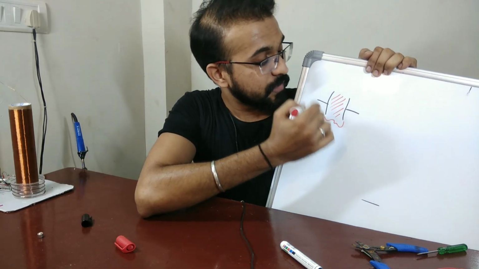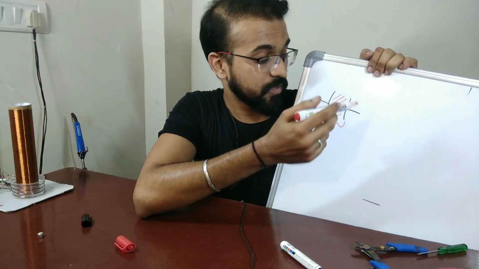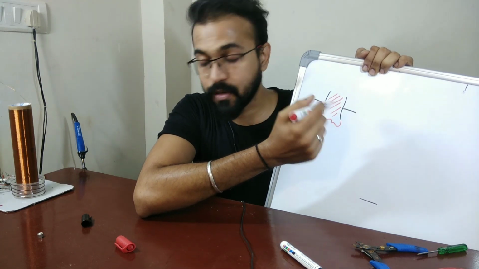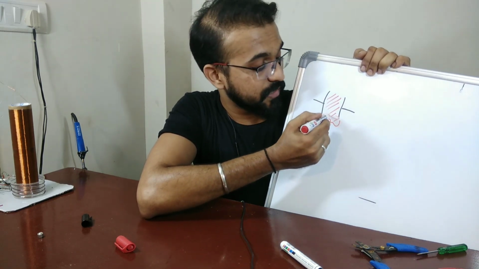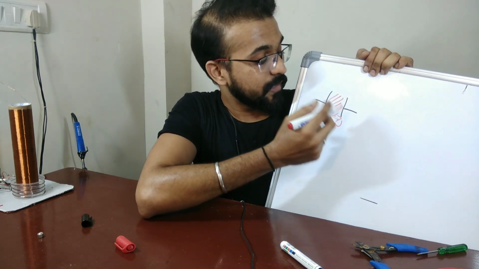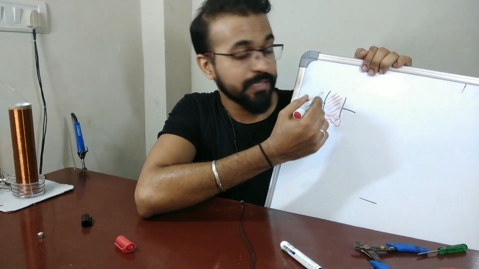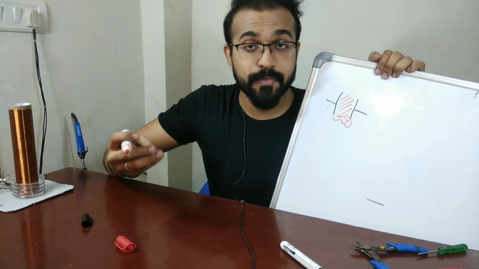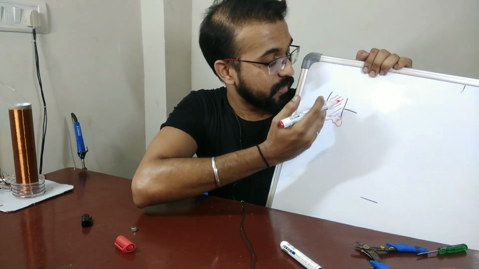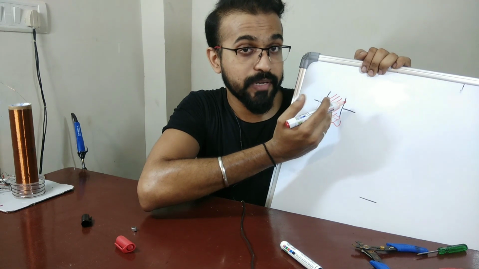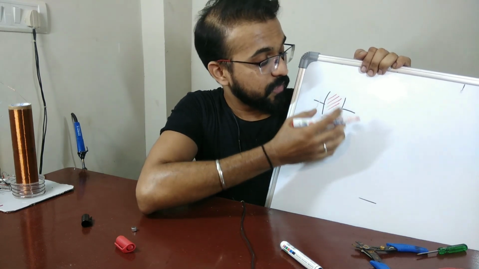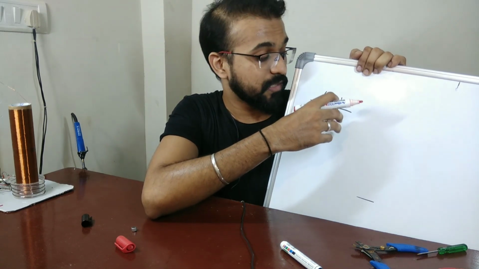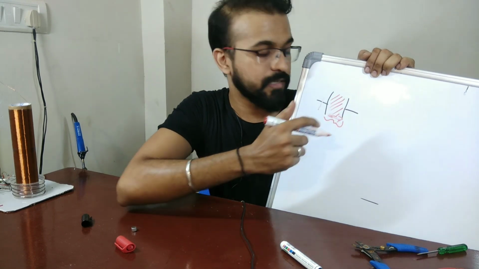We can't change the size of the electrodes based on sound, which is difficult. We can't change the quantity of electrolyte or the composition of electrolyte based on the sound. The only thing we can change is the distance between the plates based on the sound. And that is done by attaching a diaphragm to one side of the plate and the other side is left open. So whenever the diaphragm of this mic receives the sound, it vibrates, or it moves closer and farther away from the other plate, changing the capacitance. Because of this, whenever we give the power, the capacitance changes and the sound is converted into electrical energy there.